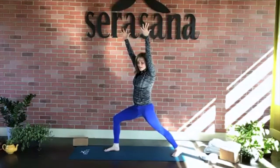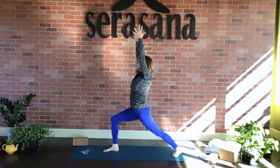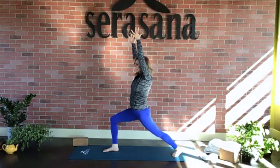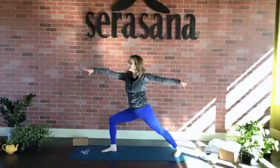On your next breath, bend that knee and draw it through into warrior one on the right side. Check your back foot — make sure it's planted in at about 11 o'clock. Spread your fingers nice and wide, maybe look at the ceiling. Bend through the knee. Holding this a little longer — stay, think of your intention, we're going a little slower today. Then on the next breath, come into warrior two, opening up that chest, stacking the shoulders over the hips, gazing through your fingers. Holding it.